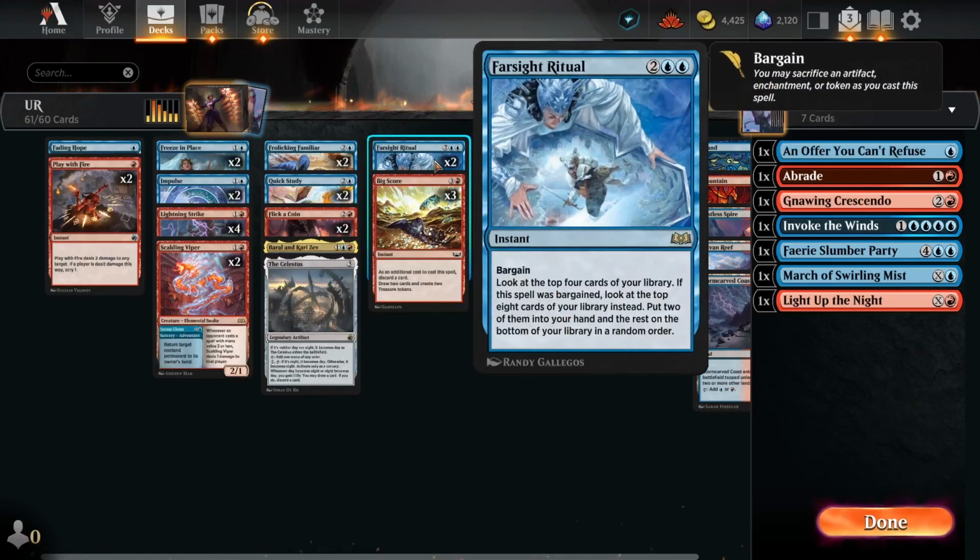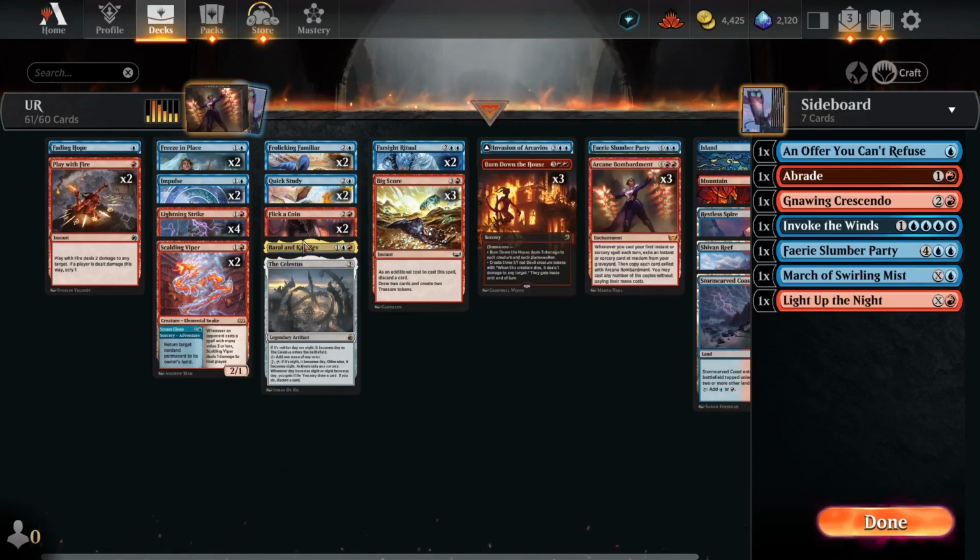We're looking at Farsight Ritual to go along with Big Score as one of our main card draw spells. Really liking this one so far, and we do have the option to bargain it if we've got extra treasures laying around. Then we've got Baral and Kari Zev here to cast some free spells.